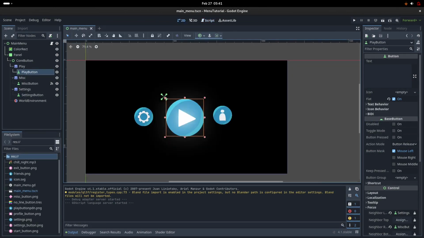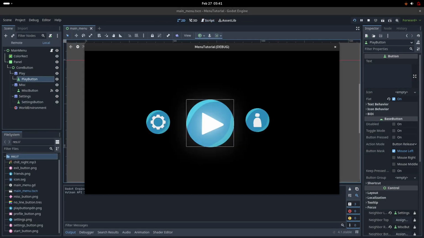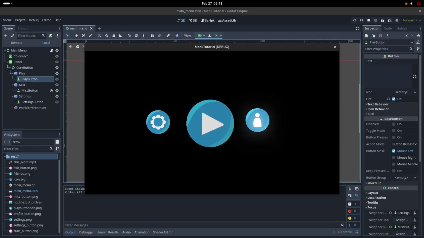So far we have this. We can navigate through these buttons, and it will glow the button that has the focus. What we want now is for it to have some kind of animation.